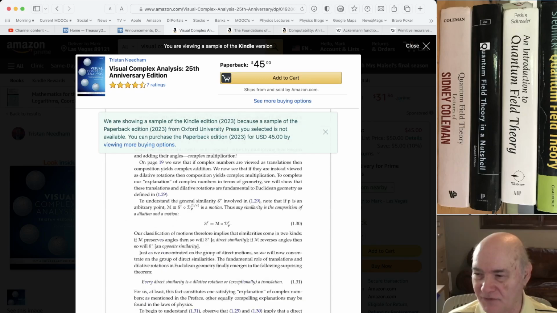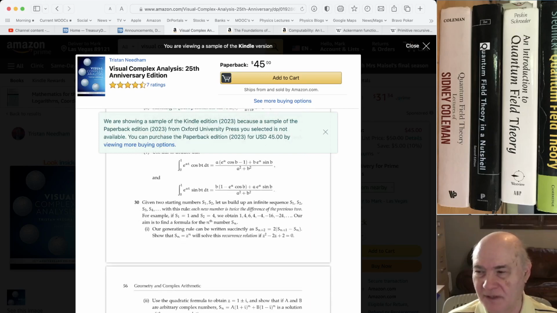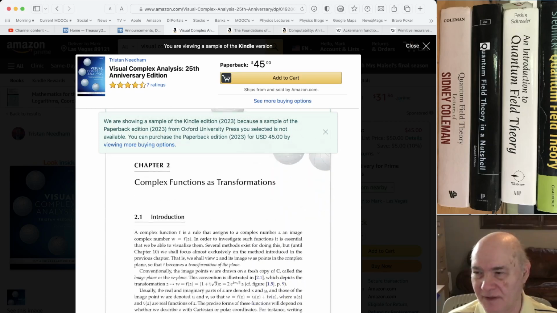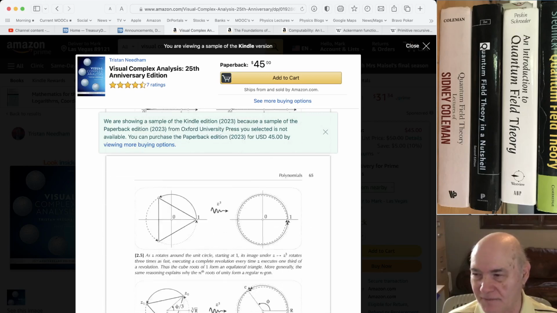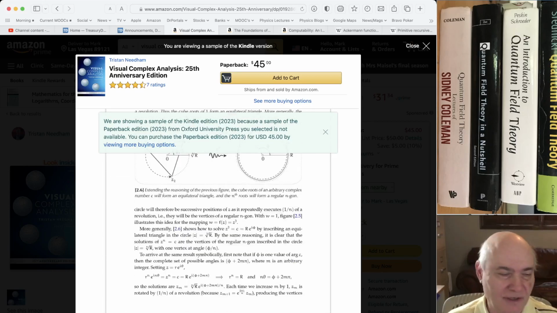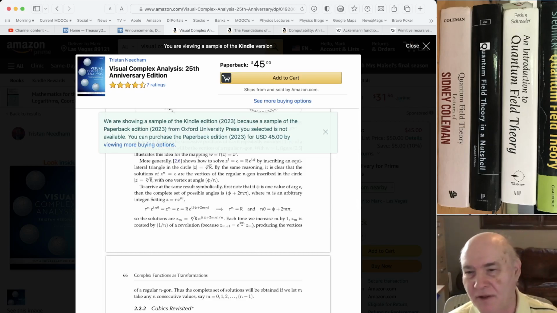But otherwise, this is like a classic idiosyncratic book on complex analysis that's different than any other book. But it covers all of the basics, so I highly recommend it. I bought this about a couple of years ago, and I only read one chapter. But now in about a week or so, I've read through half the book. I got about another 300 pages to go.